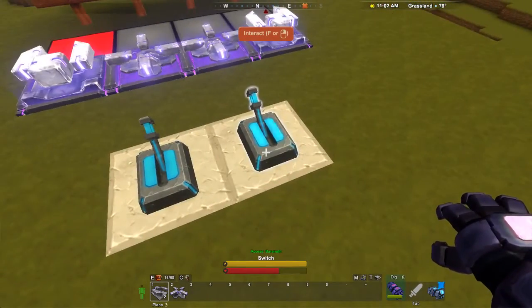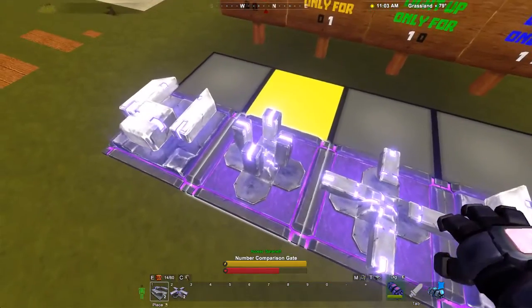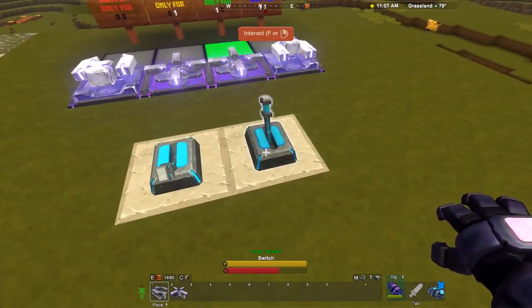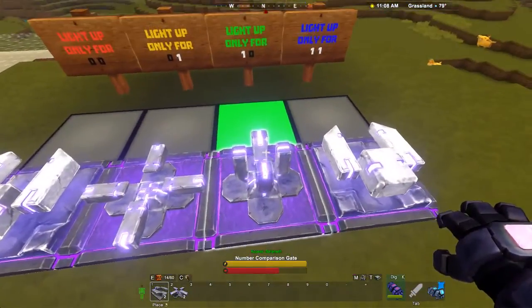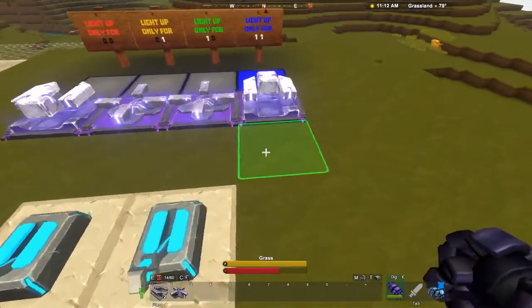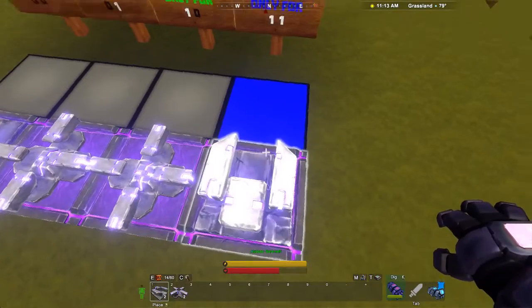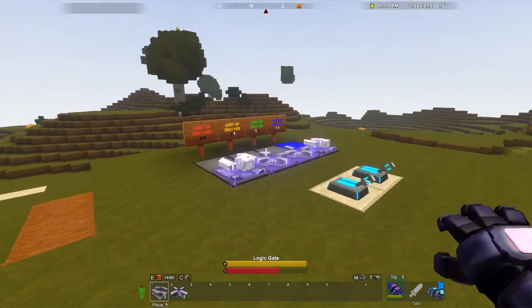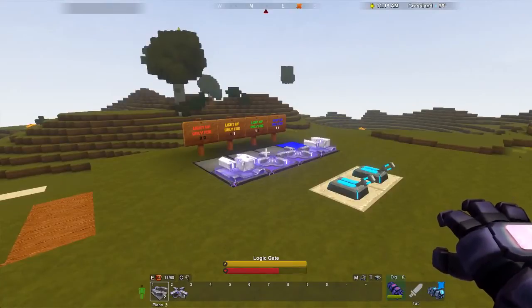For 0, 1, our less than lights our yellow light. For 1, 0, greater than lights our green light. And finally, for 1, 1, with both on, our AND gate lights our blue light. We'll come back to this later.